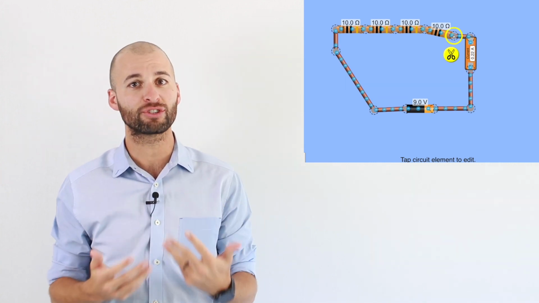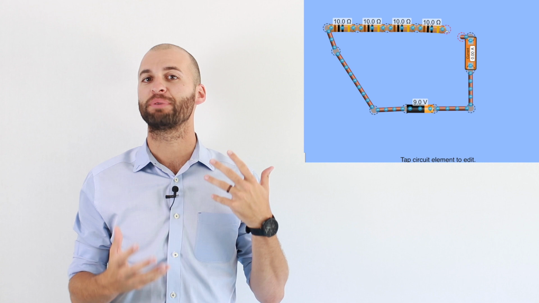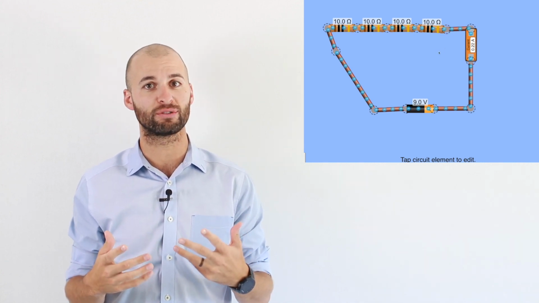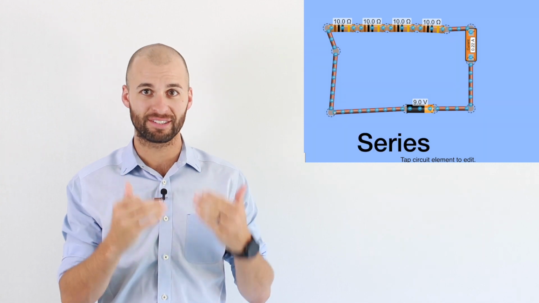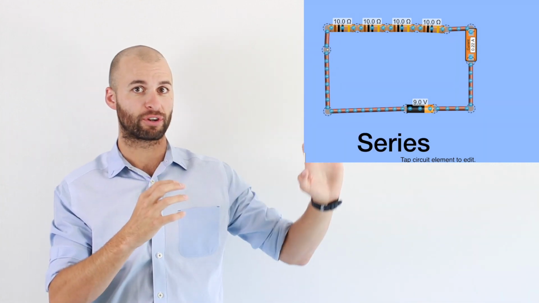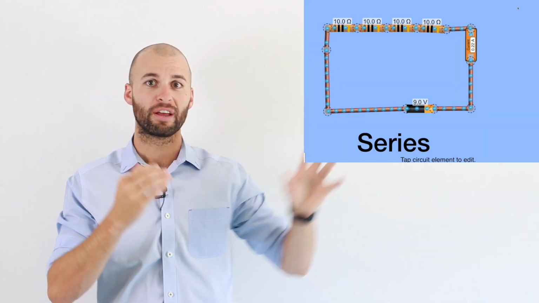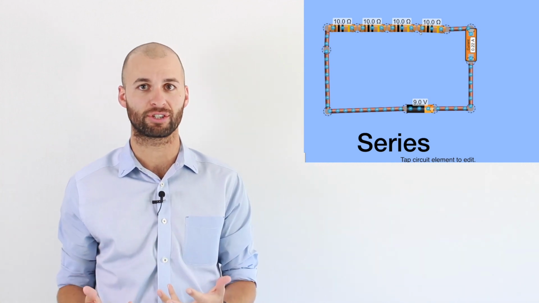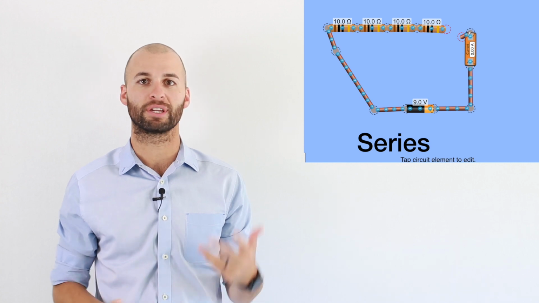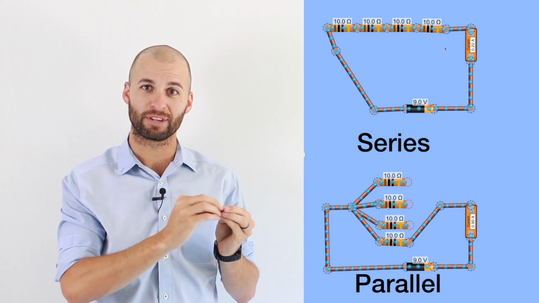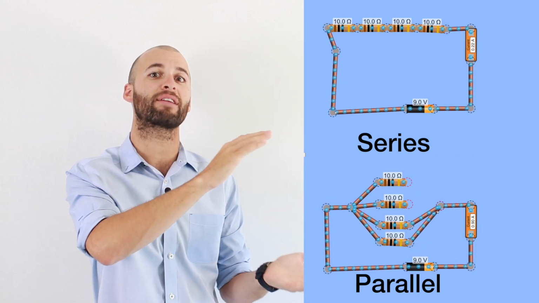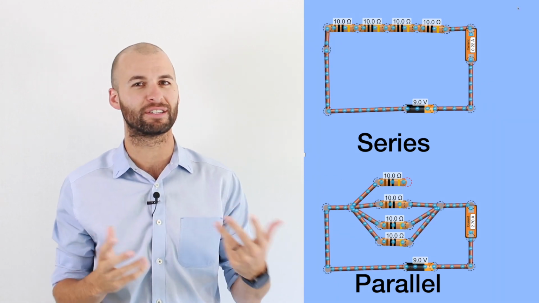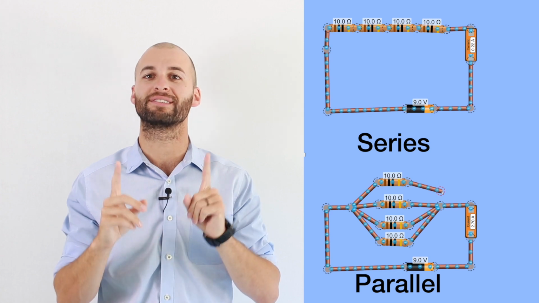Now, how much resistance there is depends on how your resistors are arranged. And there are two ways that you can do that. You can arrange them in series, so it's one after another, after another, after another. They're directly connected to each other. That's a series connection. Another type of connection is a parallel connection. There's actually a branch. There are multiple pathways for that current to take. And the two affect current in different ways. So let's first look at a series circuit.